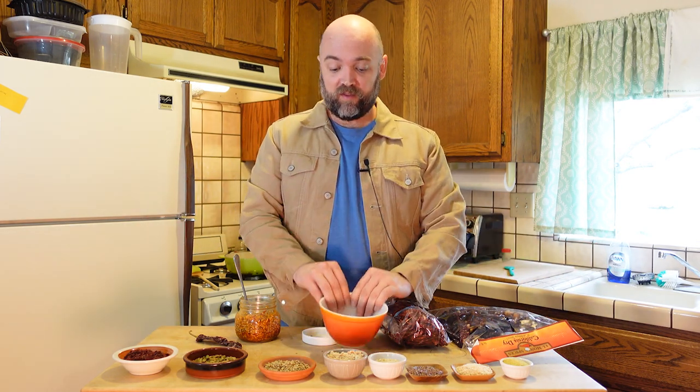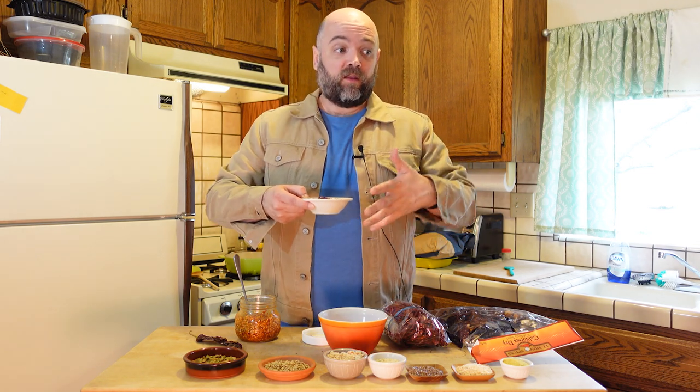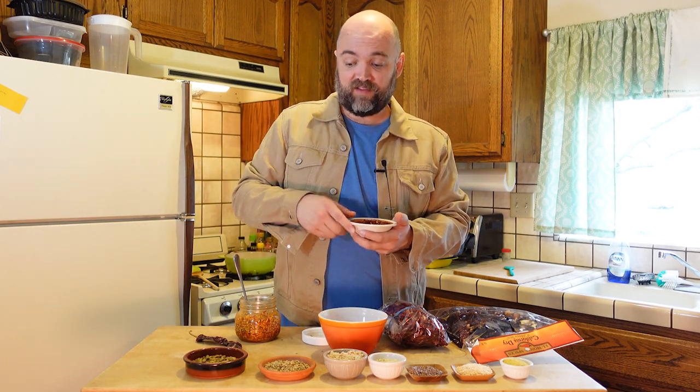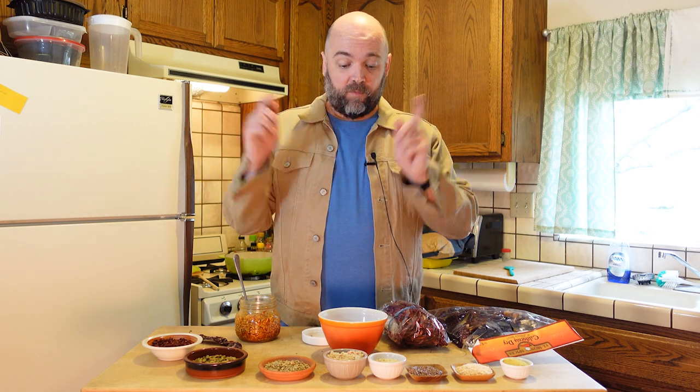So what's going to happen here is I'm going to combine all the nuts and seeds into a bowl. Then I'm going to take the chili and put it in some oil on the stove, bring it up, let the chili toast lightly, and let it blend with the oil. We want to make a chili oil that's going to go on all of this stuff. It's going to share its flavor and color with the oil, the oil is going to toast the chili slightly. We're going to combine everything together. And then the sad part is we have to wait probably about 24 hours to consume this, because we really want those flavors to mingle.